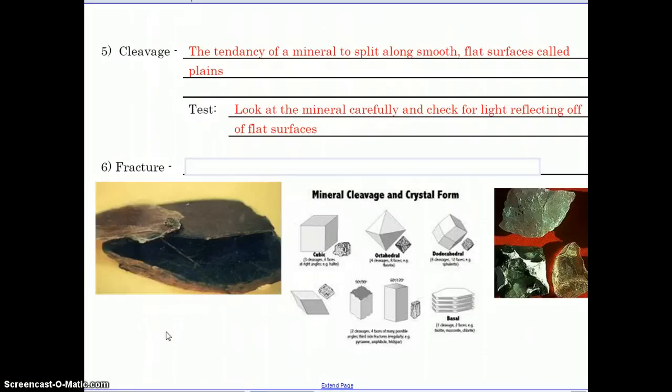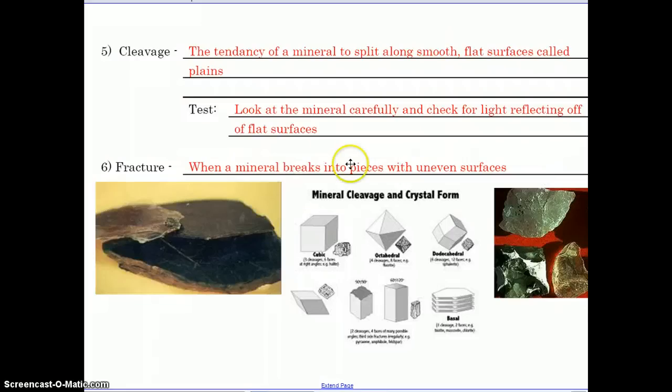The last piece is cleavage or fracture. Cleavage is when a mineral breaks along flat surfaces. So if you take a hammer and break that mineral, and I do this in the other video, it will break along flat surfaces, and it does that because there are weak planes within that mineral. There are these areas of weakness that allow the mineral to break along that place, and when you look at that mineral, you will see these nice flat surfaces.